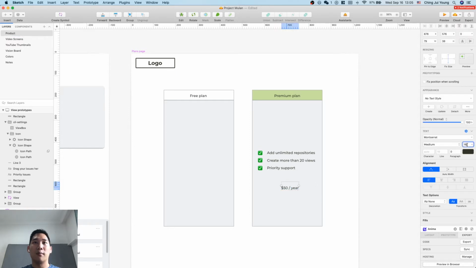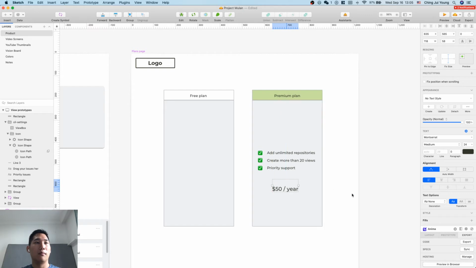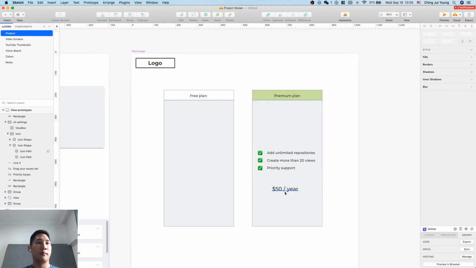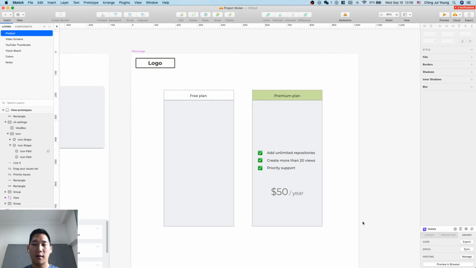This can be a bit bigger. Maybe the 50 needs to be even bigger. And less bold. Okay, that doesn't look too bad.